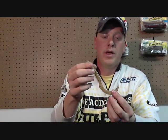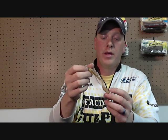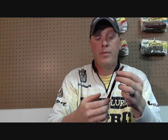Now onto our plastics. I have two different colors here, and I have a 7-inch Fat Max, and this is a pumpkin seed color made by Culprit. This is a great bait for clear water. It's a real natural looking bait. And then this is my number one color for clear water when it comes to my plastics, a Culprit 10-inch red shad. This is the number one color that I throw in clear water. I've caught a lot of great fish on it.